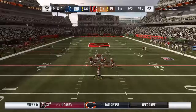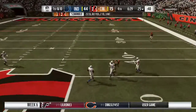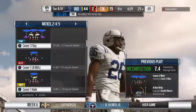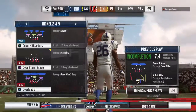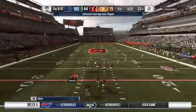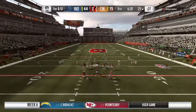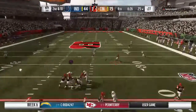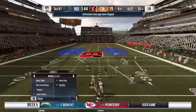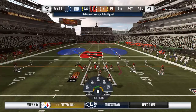On 1st down, Darnold. And that is incomplete. Let's face it, you can run the route tree as many times as you want, get in sync, practice it, do all those things. But once you get to game speed, it doesn't always time up quite that well. That one goes incomplete. Line of scrimmage, again the 25, 2nd and 10. On 2nd and 10, Darnold over the middle, complete. That's Bird. And he'll get it up near the 35, right at the 34 here. And they'll get 9 there as that sets him up better for 3rd down.